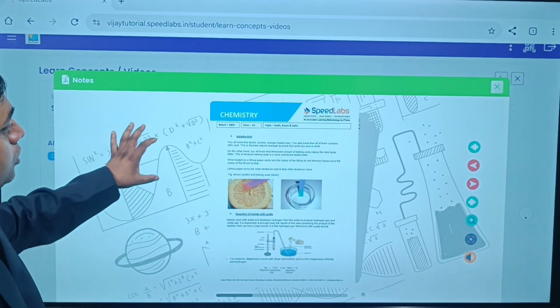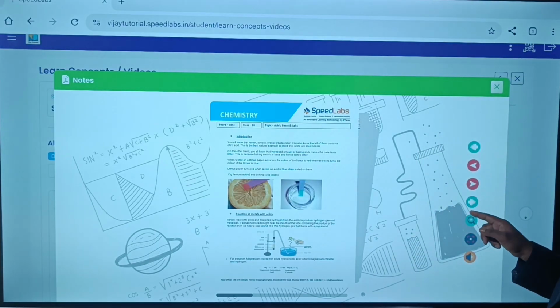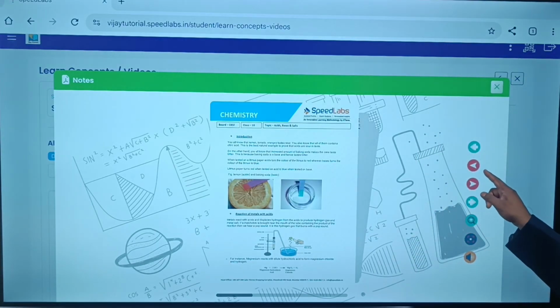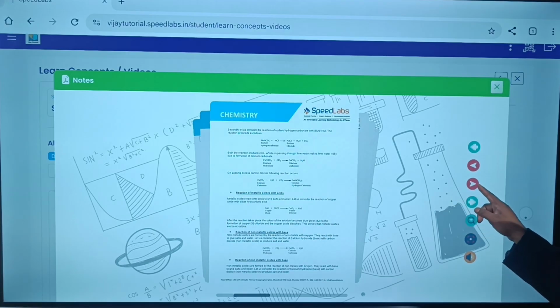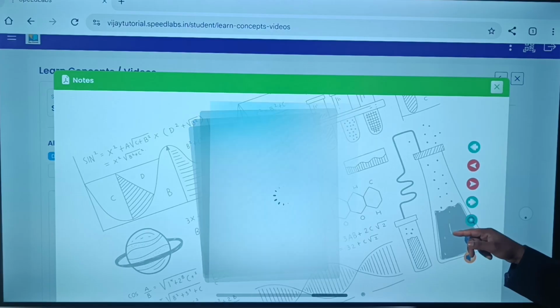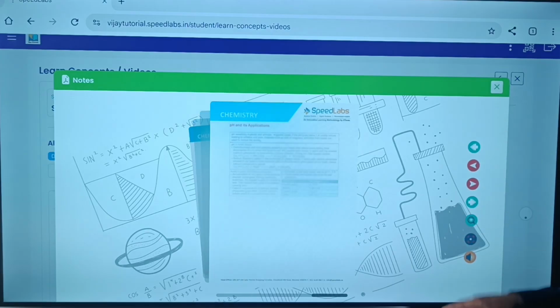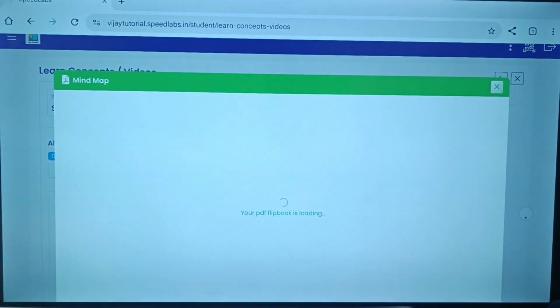Okay, so the introduction, this is in the form of a flip book. You can click next, okay, next, all the concepts you can go through. Is it clear? Similarly we have a mind map also, formula sheets are there, so you can view and you can learn.